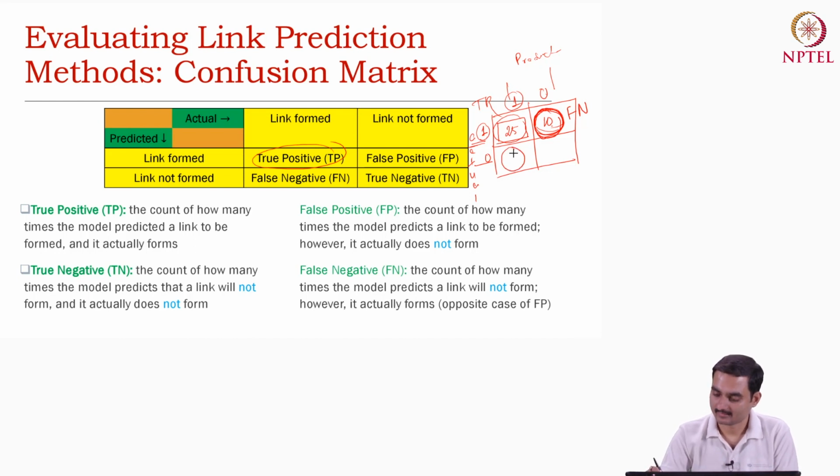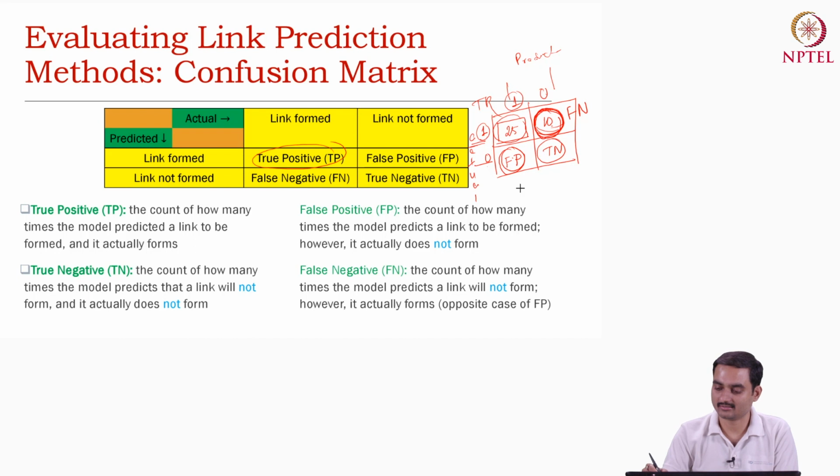Look at this part. This cell indicates that your prediction is 1, you predicted it as positive, but your actual label is negative. So you predicted it as positive, but that's false. So it's called false positive, right? And what is this one? You predicted it as negative and it is actually negative. So this is true negative. You assigned it as negative and it is actually true.